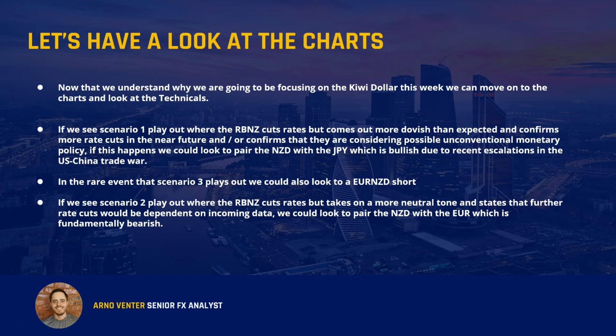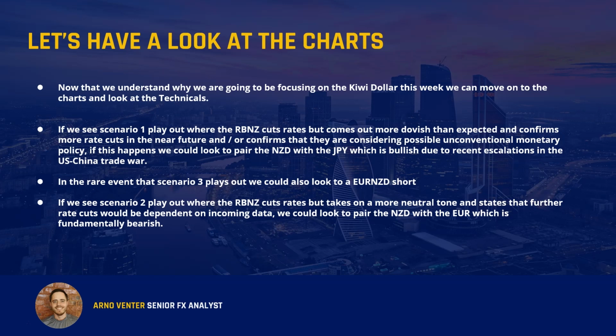Okay guys, now that we understand why we're going to be focusing on the Kiwi dollar, we can look at some of the charts and look at some of the technicals. Now, if we see scenario 1 play out where the RBNZ cuts interest rates, but they come out more dovish than the markets are currently expecting, confirming multiple additional rate cuts in the near future, confirming that they're considering something like QE or other unconventional monetary policy, we could look to pair the Kiwi dollar with the yen, which is bullish due to the recent escalations in the US-China trade war.